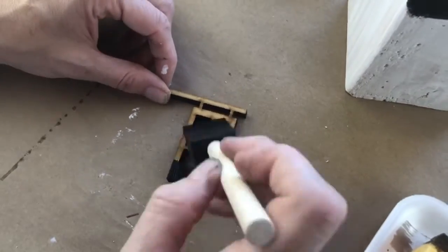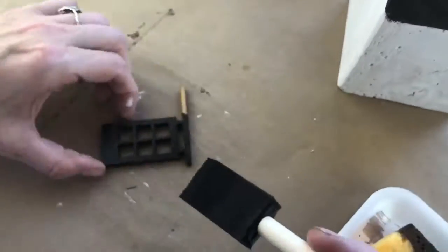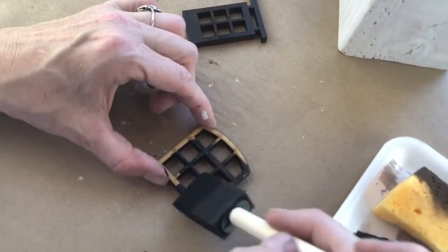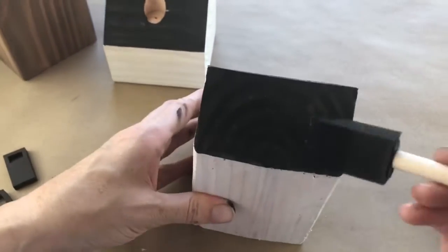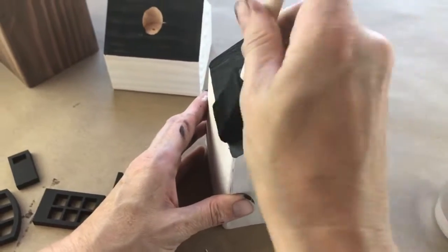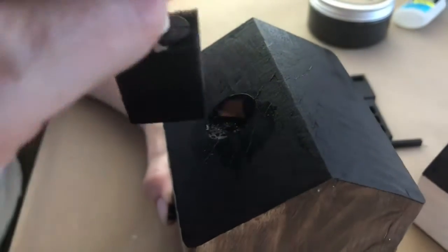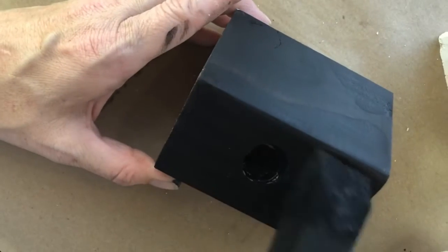With your black paint, you're also going to paint a light coat of paint on your windows and doors. Add a second coat of black paint to the top of each house. Once everything else has been painted black, you can paint inside the chimney space. To do this, you'll simply twirl your brush in the space and then smooth out any excess paint.